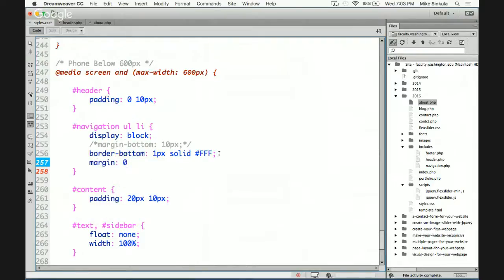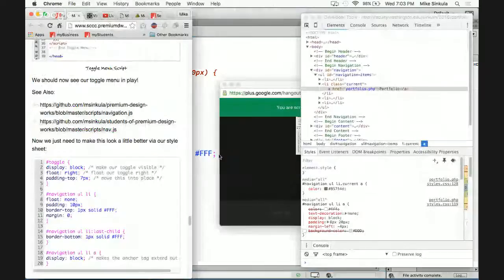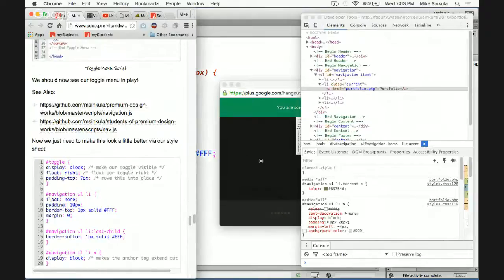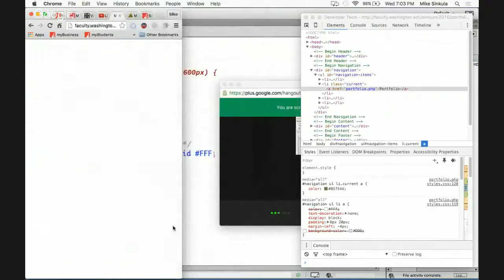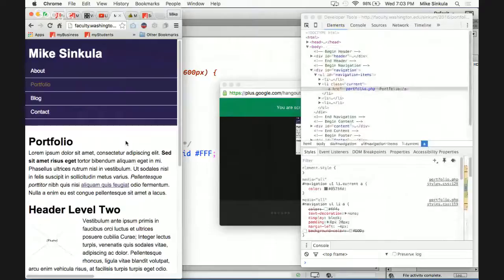Margin 0, border bottom. I may not need that margin bottom if I have the rules on it, right? There we go. Because I can clearly see where I'm clicking, right?